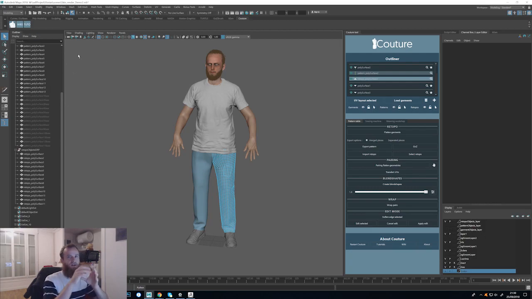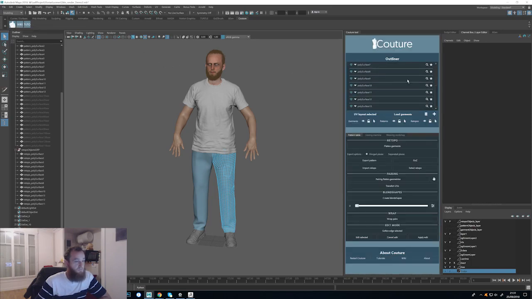I know that creating topology is very long, very painful, and sometimes you could have some crash from Maya, because when you're using some of those tools, Maya can be a bit lazy. So I had a function that allows you to reload Couture, and basically you have nothing to do with that. You just have to click on it again, and it will load exactly like you left it, unless for the favorite. I have to admit, I didn't think about it, but it's not a big deal.